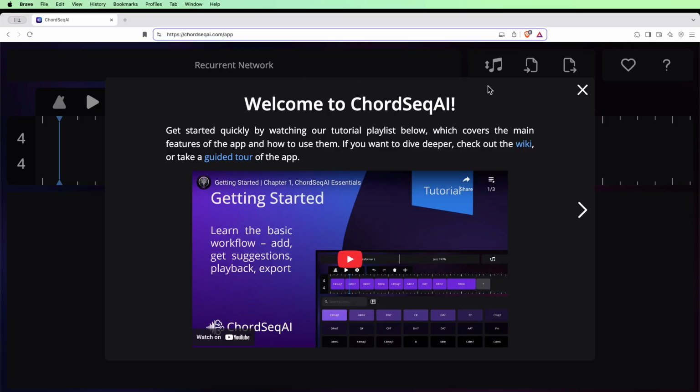So first of all, when you open up the application, it's in your browser on your computer. You get a lot of help options in here, which is great, and the developers have a 3-part video series that you can watch pretty much simply by clicking the little question mark over here in the top right corner. Obviously today I'm going to run you through how it works without studying videos and things like that. I've just learnt the interface pretty quickly by myself, but there is some great help tools available there.